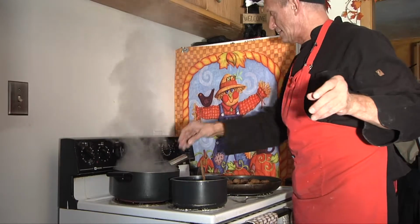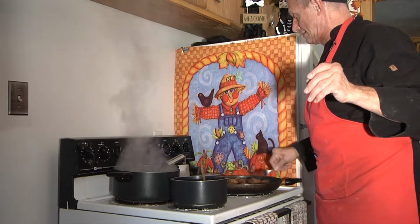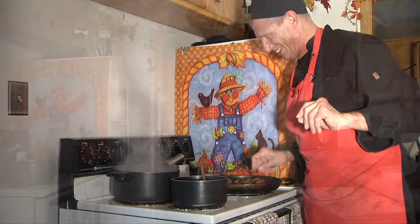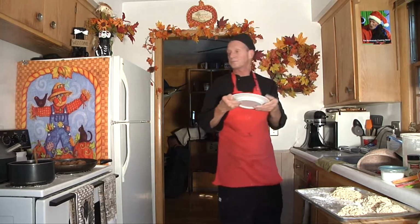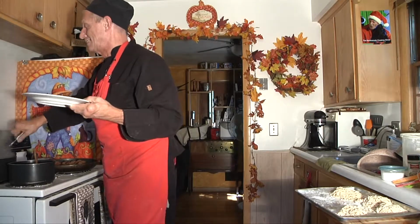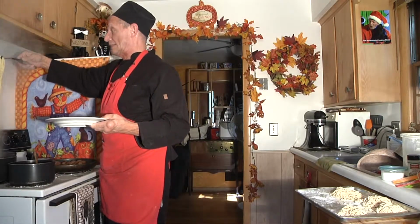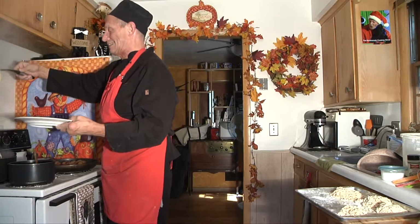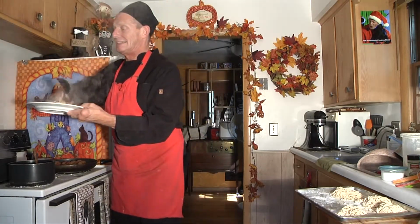Oh, those are coming along just fine. And our meatballs. Those are really nice. I haven't sampled one yet. So now we can just put together a plate. My spaghetti strainer spoon right here, I can just pick that up and just let it drain right back into the bowl. In fact, there we go.